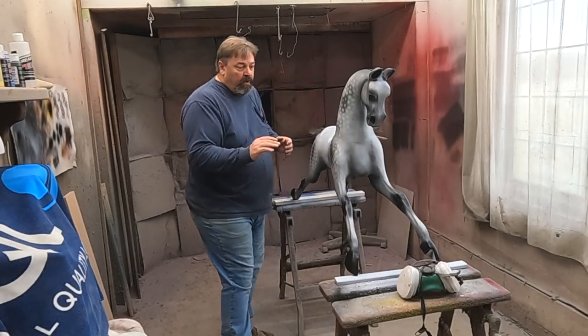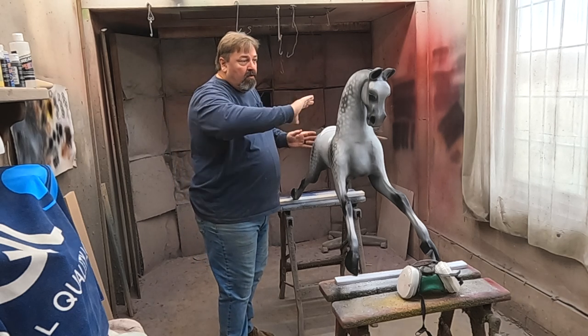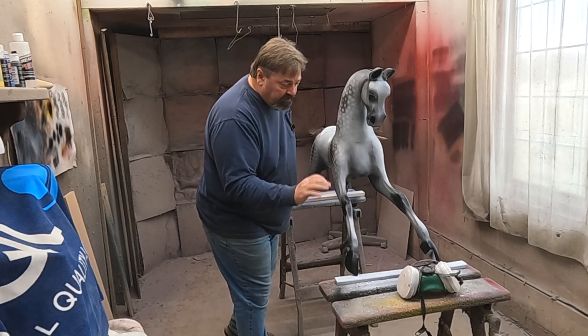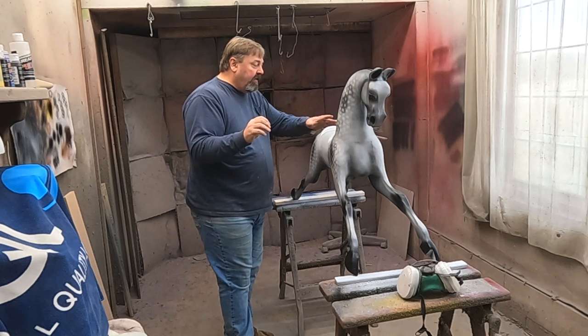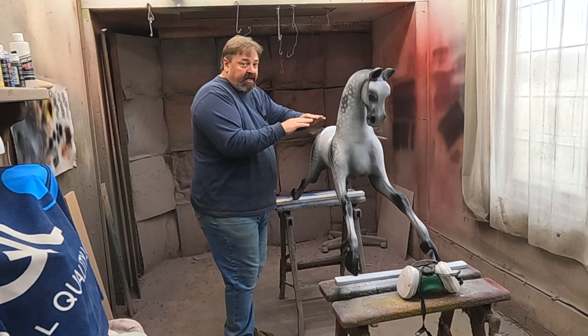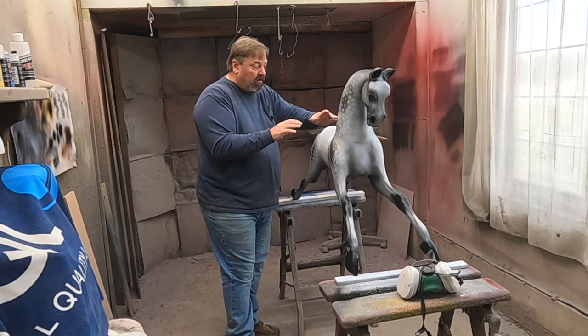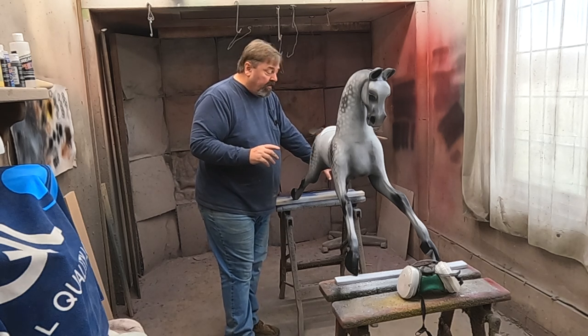All right, well, we are set up and ready to go. I've gone ahead, I've blown off the horse for any little bit of dust. I've looked it all over and everything looks really, really good. I did go ahead and set up my airbrush. The last thing I had to paint on here was the back of the saddle. I just do that in a dark brown. So that's all done. Everything's good. I even did a test area over here.